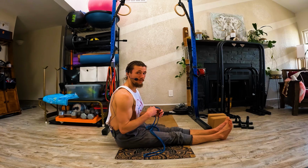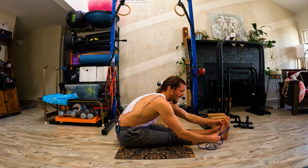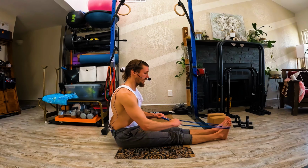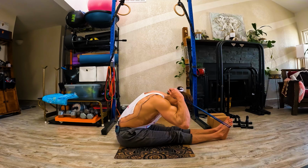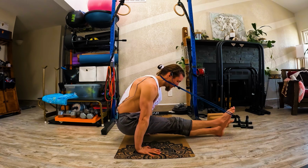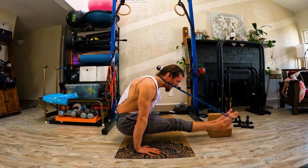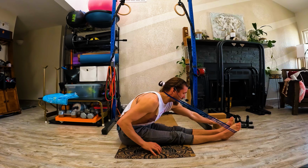And then if you want to try it for a single leg, you take both ends and you pull it through here, okay? Then you throw it around the neck. You're gonna need a lighter resistance if you're doing the single band technique like this, and then you could press here. Okay, even throw the block underneath. We got it all here at Body Weight Nate, guys.